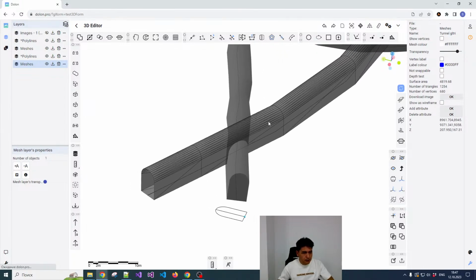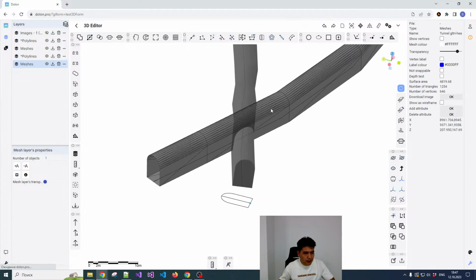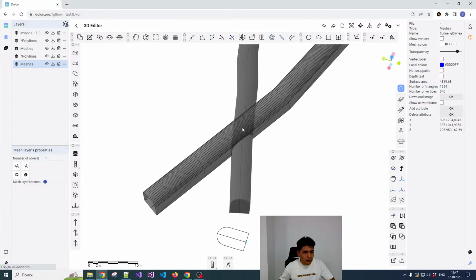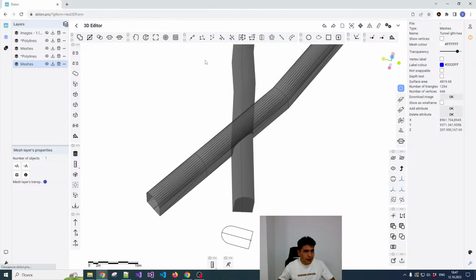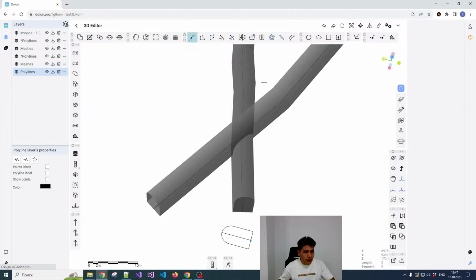How can we do it? Once we create it, let's clean up the mesh once more, just to make sure that our mesh is correct.